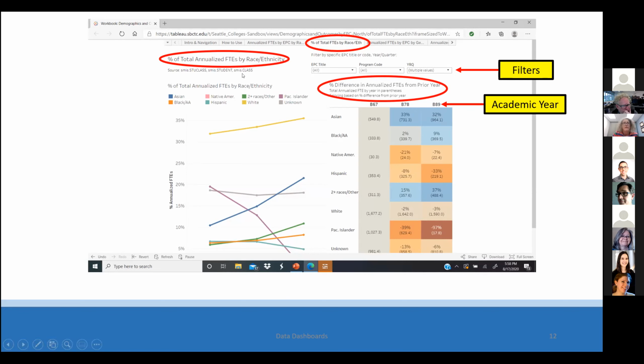So, percent of annualized FTEs by race, ethnicity. What I want to highlight here is the race ethnicity categories, and the under or over representation is based on the quarter.